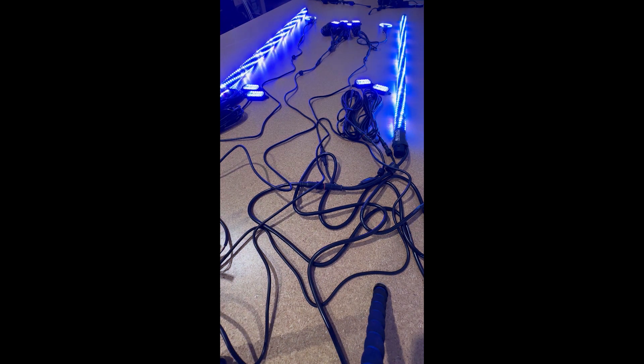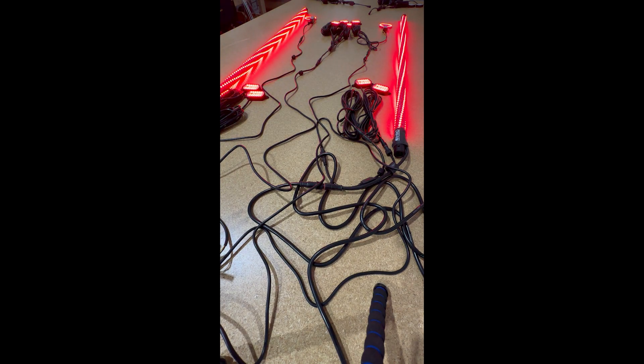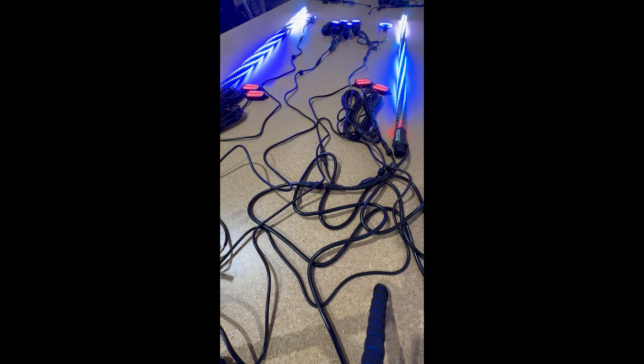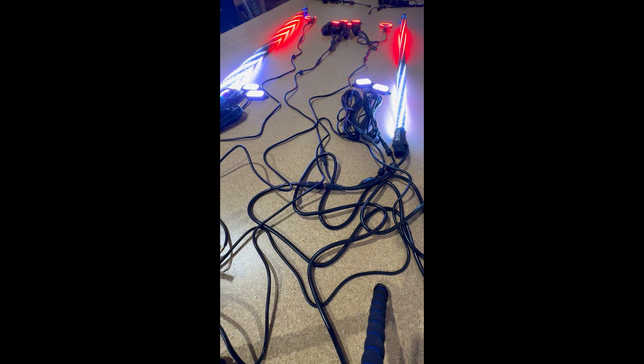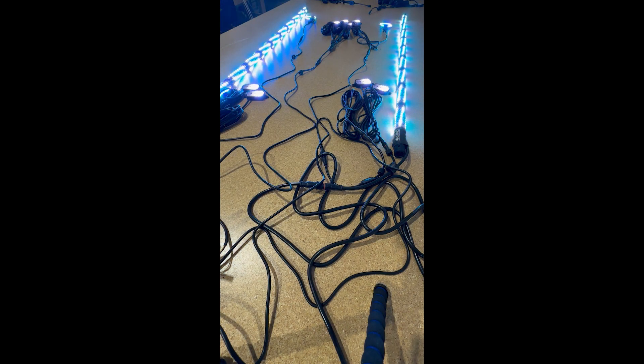All these inputs are triggered by 12 volts, so you can wire them basically directly to a rocker switch or any source that has 12 volts. Now this is what we call patriot mode — you can see this is one of the patterns I selected, and it went back to doing that pattern. With a momentary switch I can put 12 volts to one of the inputs, take it off quick, and it will cycle through those different patterns. I think that's probably my favorite one right now.